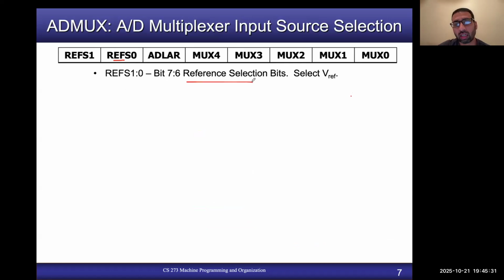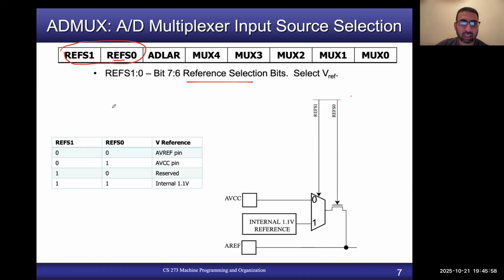Remember we said that there are three different reference voltages or inputs which we can use, two external and one internal. So yes, there is an option, but then we need to decide which one of them we want to use, and we communicate our decision to the AVR microcontroller by setting these two bits.